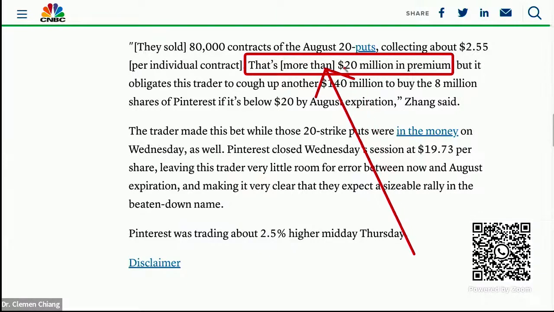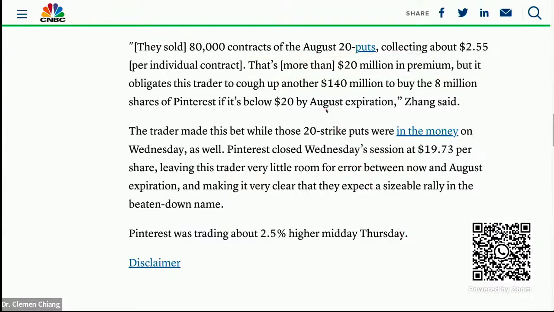Because at step one, no brokerage house in its right mind would allow this trader to do that in the first place, unless we're talking about a fishy crypto brokerage house out there. We're not talking about a crypto brokerage house. We're talking about a traditional Wall Street brokerage house right here. So this whole thing is so ridiculous. They just want to grab the headlines. Now, I'm going to go back right now to understand why the guy needs to cough up. It's not 140 million, it's $160 million. Here we go.